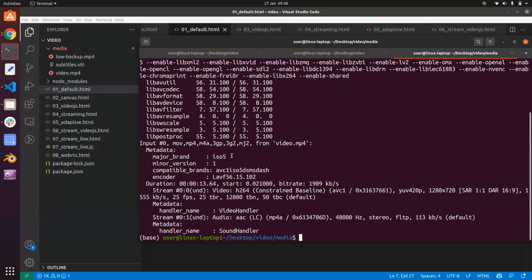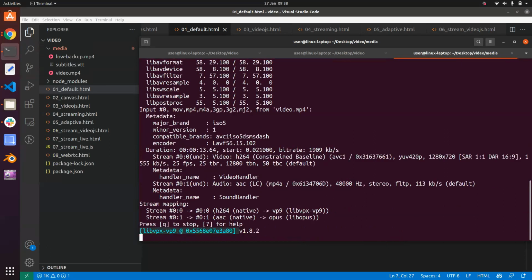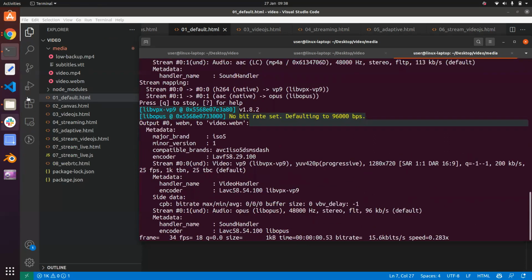Of course, you also have things like WebM file formats, and we can actually convert our MP4 file into a WebM file just by typing input video.mp4, and then our output we'll just call WebM. Actually, let's just call it video.webm. All right, you'll see that we now have a video.webm file. We can also inspect that once it's completed.